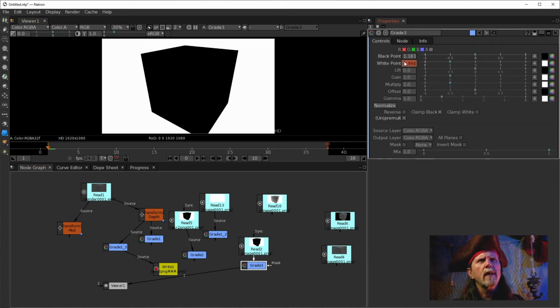Well, that's fascinating. Why is the black point at 1.8? Whoa, that's really weird. It shouldn't be. Why is that 1? Let's zero that.